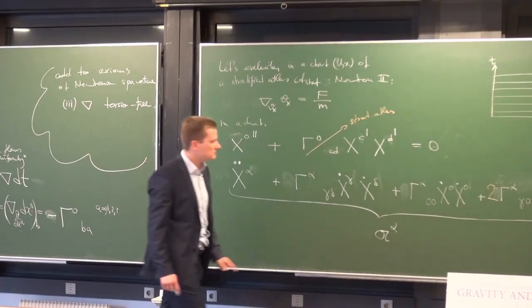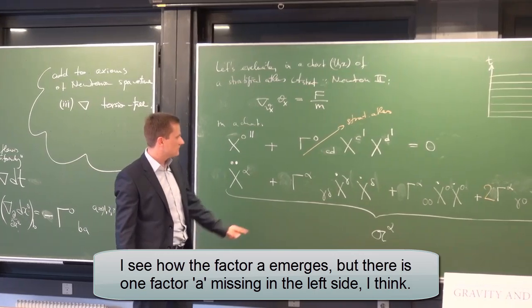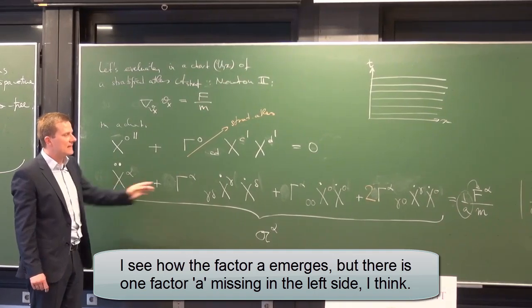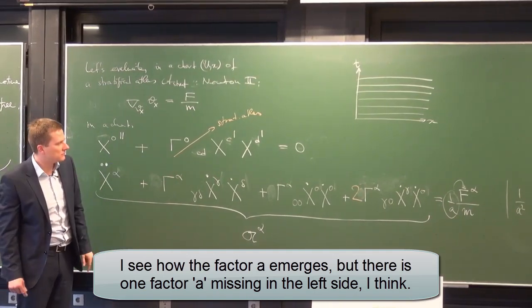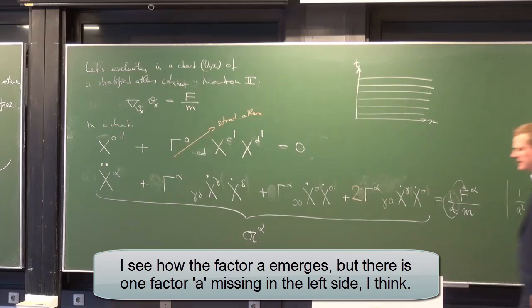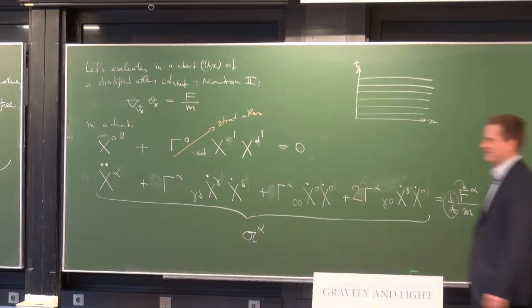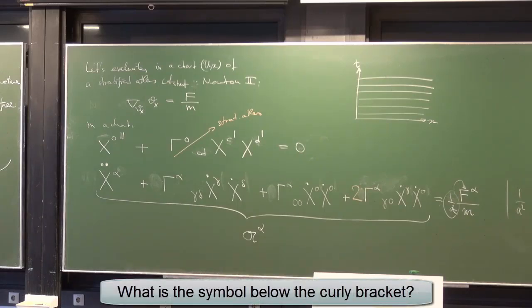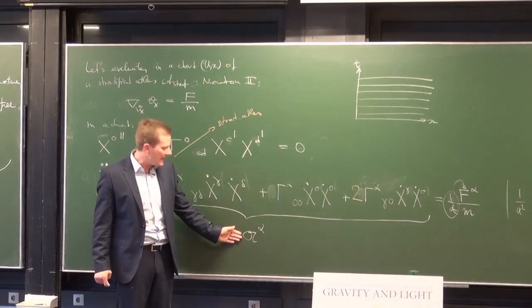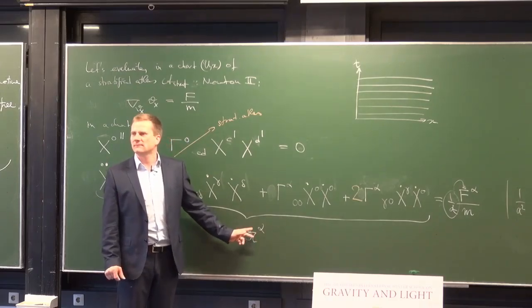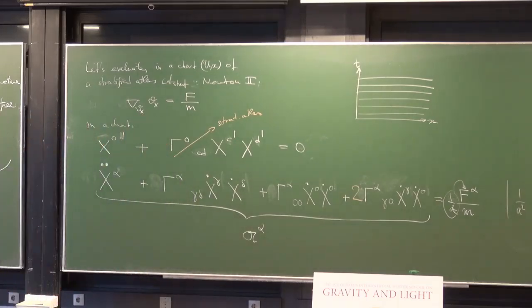Yes? Question. I see when you introduce this a factor, I see on the left side how a squared emerges, but I don't see it on the right side. It doesn't, and I divide it through. Yeah, but then an a emerged there. I don't see how. There's an a squared. Ah, okay. Now it's good. Okay, so I forgot the square, yes. This symbol you're using for the acceleration is an A? It's a small a. I just used the script a because I had an index a over there. Okay, it's the a for acceleration.